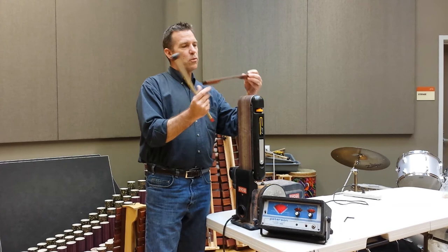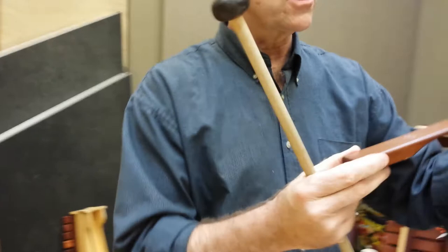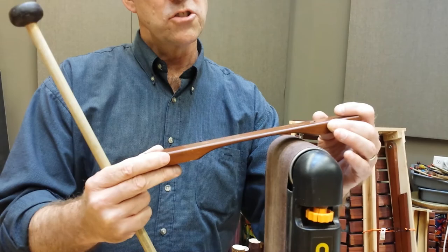And the place where you'd remove wood to tune that is going to be out here on this, I don't know what they call it, saddle, the end, outer part here. That's where you're going to be taking wood to get that part out. So I'd come up here and just remove a little bit here, and I tune that second partial first, just to get that in tune, by checking again against this.